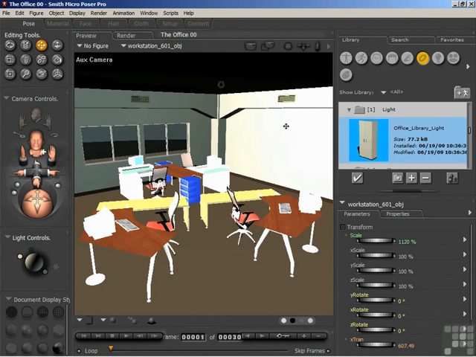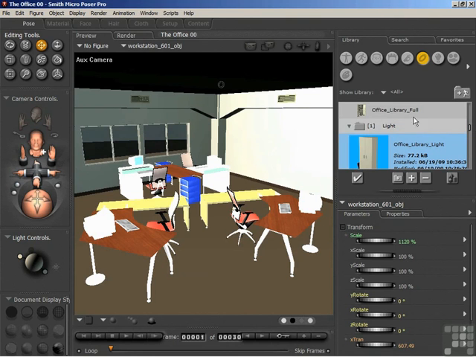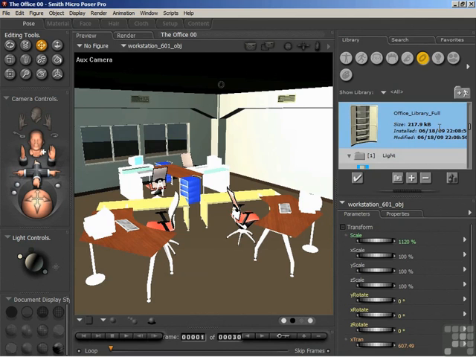Now I'm going to add a few more office props to the scene. I have some cabinets that came with the Poser office set. So I'll just drag my list up here slightly, and that's the prop I want to use, the Office Library Full prop. So I'll just double click on the preview, and then that appears in the center of the scene. Now I'm going to move that and reposition it, so to do this I'll just come into the top view again.